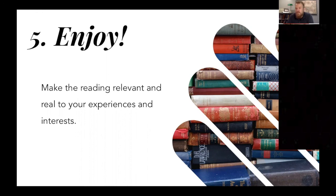But a better approach would be for us to pause at the beginning of every reading and to think, why am I reading this personally? Why am I here at seminary? Why does this relate to what I might be doing in the future? Does it even relate? And if you feel like it doesn't, which happens sometimes in seminary, then begin to think creatively. Because sometimes frustration builds of, I think that I'm doing this because the professor told me, and I don't see how it relates to what I want to do with my degree.